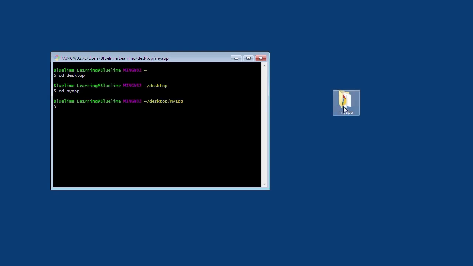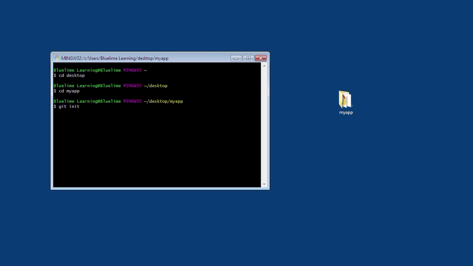This is where I want to create an empty Git repository. To do that, you have to initialize it. The command you use to create an empty Git repository can also be used to reinitialize. If you've already got a Git repository, you can also reinitialize that with the same command. So you type in git, G-I-T, followed by space, and then init, I-N-I-T. Init basically stands for initialization.